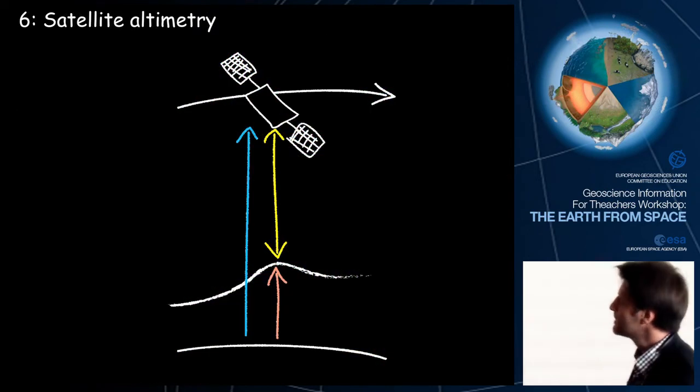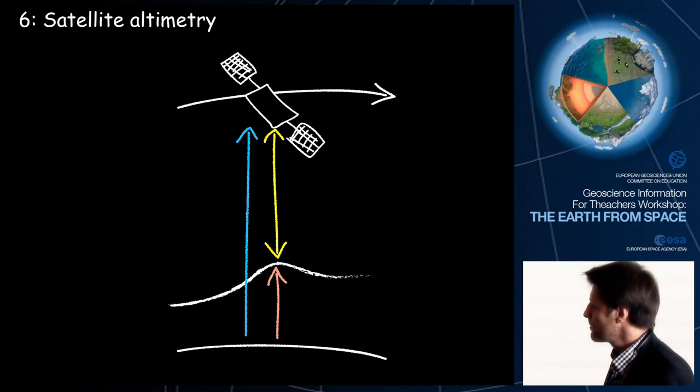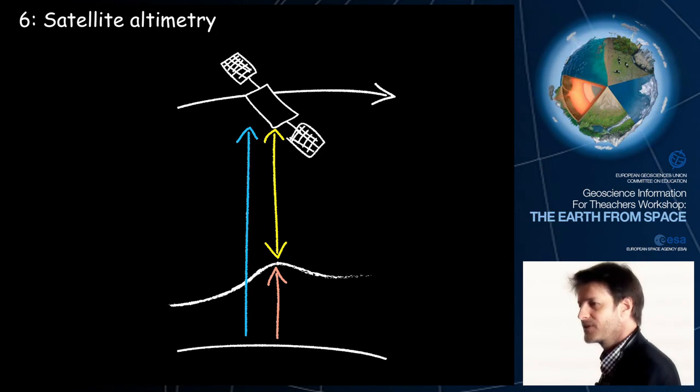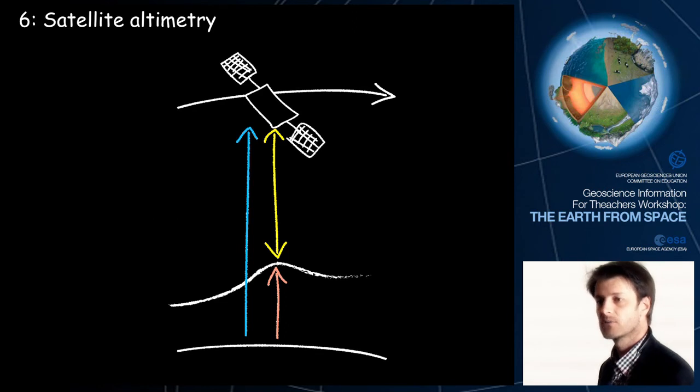And the last technique I'm talking about is satellite altimetry. If you have a satellite and know from monitoring from the ground stations how high the satellite is, and if the satellite measures the distance from the satellite to the ground by either a radar signal like the police uses or a laser signal, so I have the yellow distance, I know the blue one, I can calculate the red one, which is topography, so the elevation of ground.